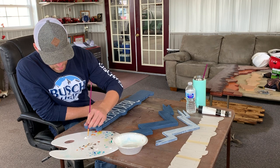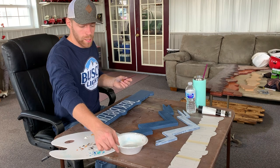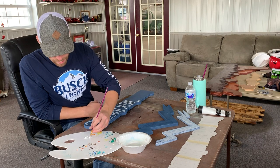Put on here with the white paint. Nothing too fancy for paint, it's just white acrylic paint. Got a little bit of water in here just to kind of thin it down a little bit so it's easier to spread, goes a little farther.